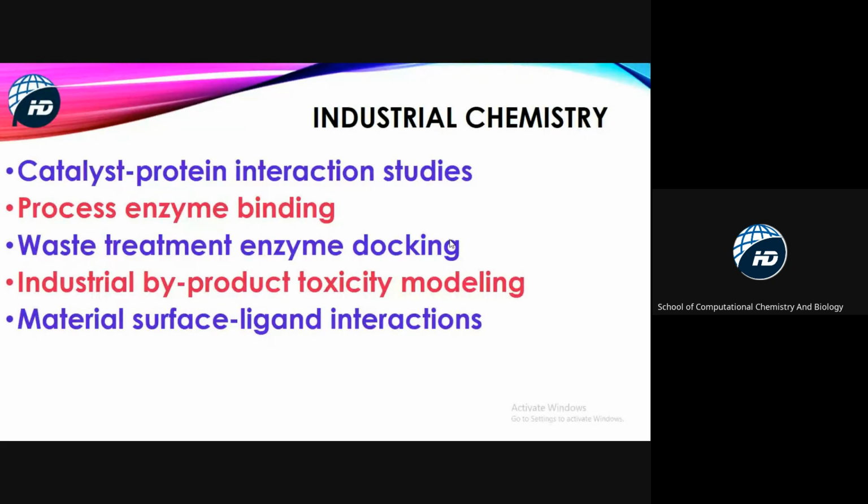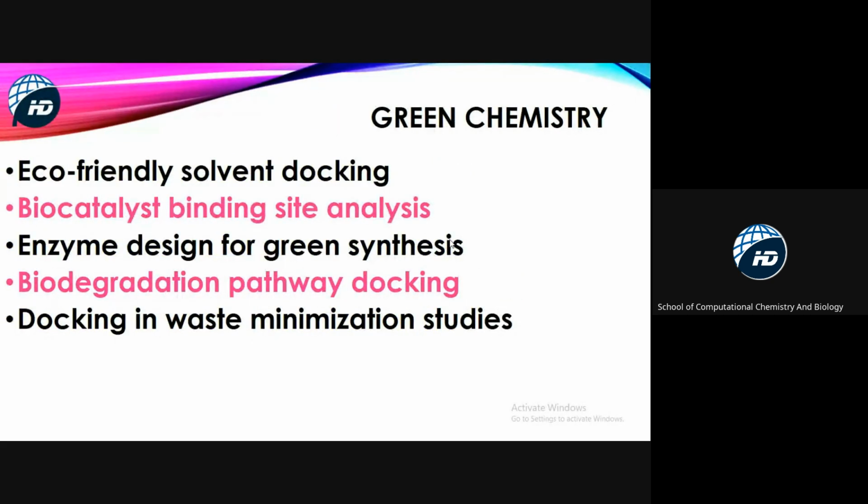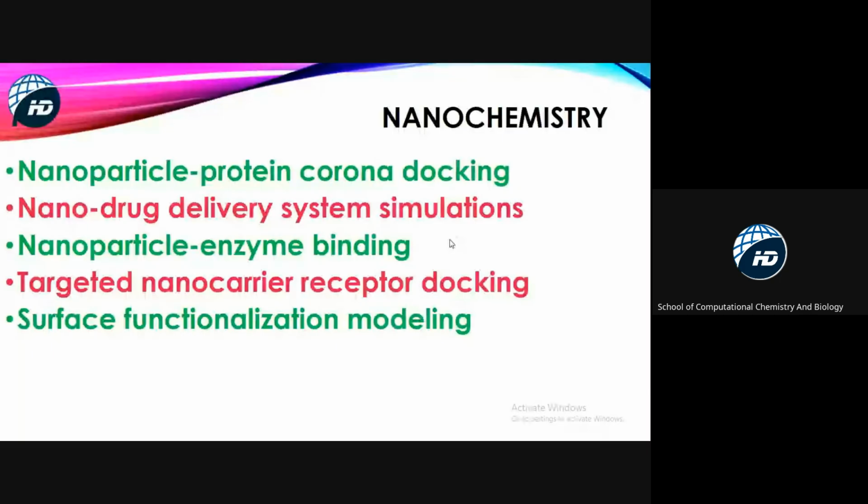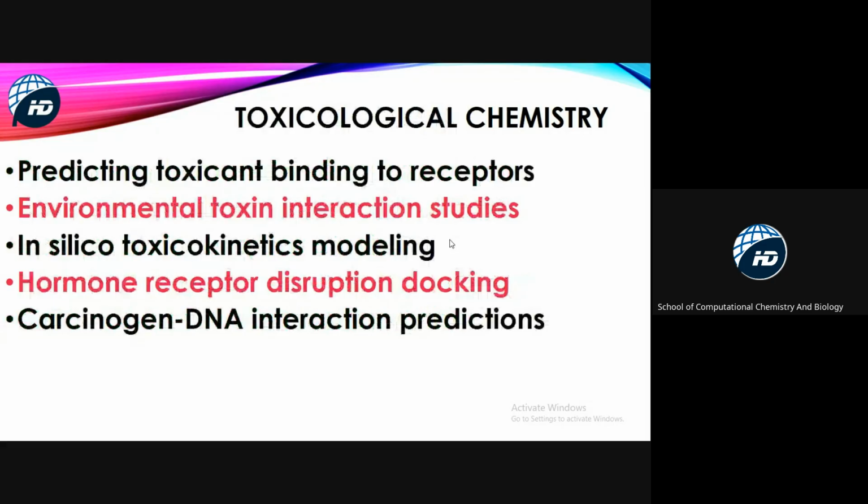So we have industrial. I will share this slide with you. We have green chemistry. We have nanochemistry, research applications. We have toxicological chemistry, research applications. So I'll just share it with you at the end of the session so you can read, you can look at research areas where you can exploit.